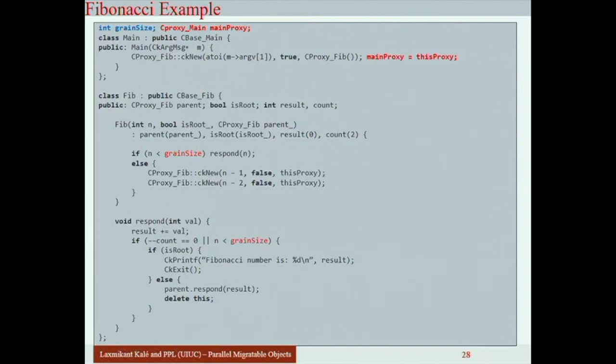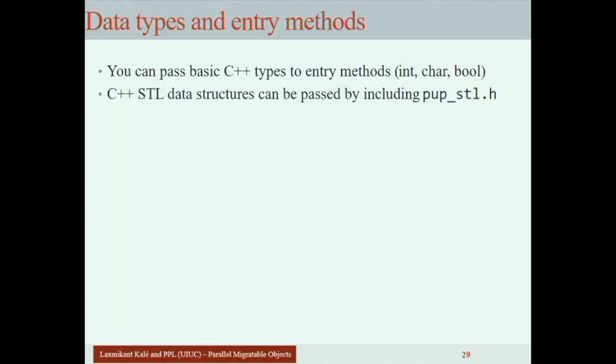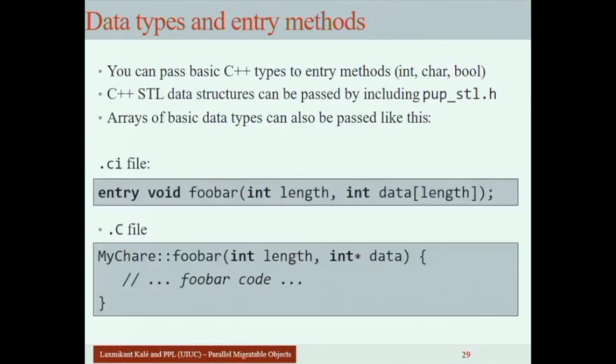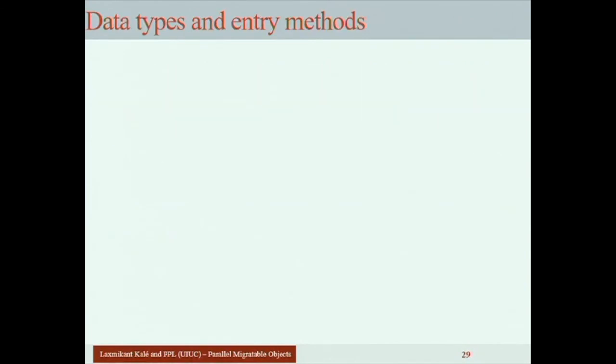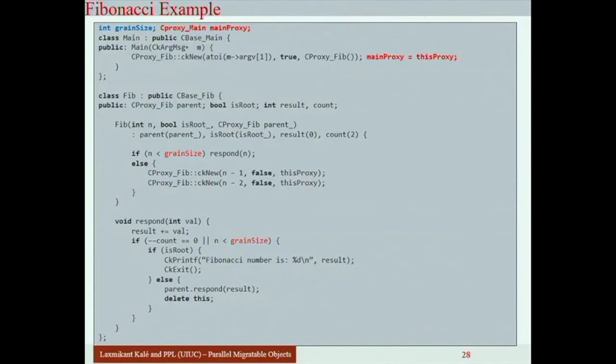Yes? So I have two questions about the previous code. First one was... This is my last slide. Okay, go ahead. In that CkMulticast, you said cproxy_fib. That's supposed to be null? That's basically a way of constructing a null of the right type. Right? It's basically just a null. If you pass null, it should still work.